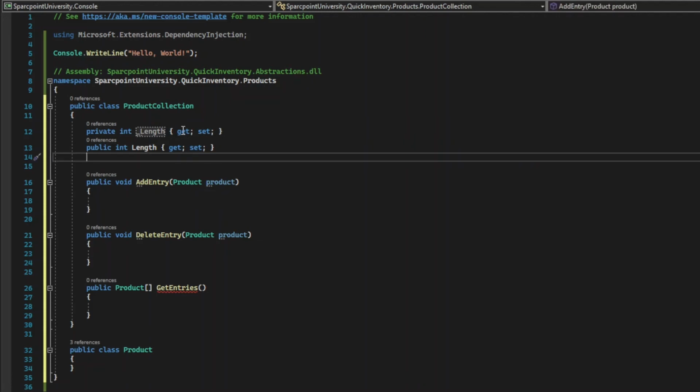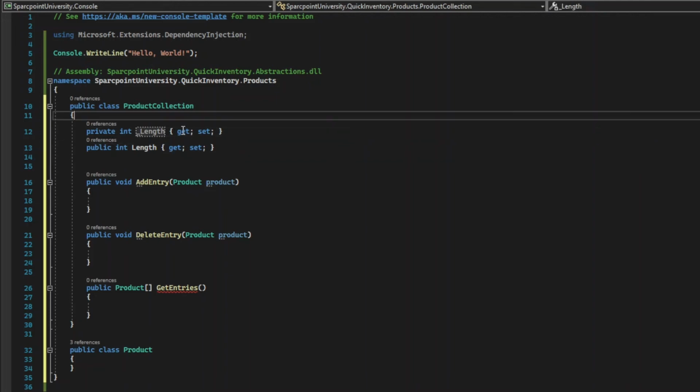Again, we're talking about naming, so it's not as important here, but you can do underscore capital L, underscore lowercase l. Don't know that it matters a whole lot. I prefer to match it, especially if it's a backing field, because then I know underscore length is the backing field and then Length, and they're exact matches. The only thing that's different is that underscore.